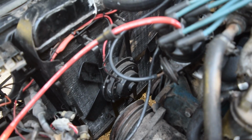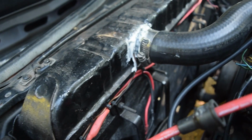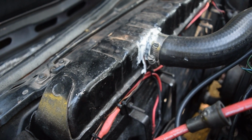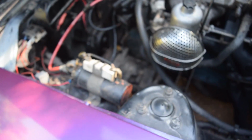Got these thermo fans. They work really well. I think I actually broke the probe, which I might fix, or the wires, you'll just have to turn it off in traffic. But I'll eventually fix it. But it's not on the road at the moment, so no big deal. Yeah, that's about it really.